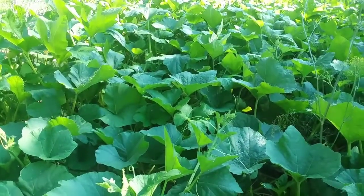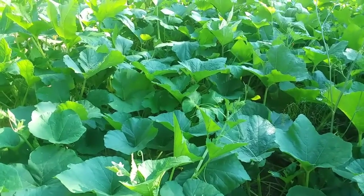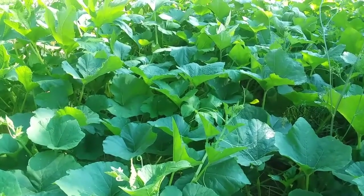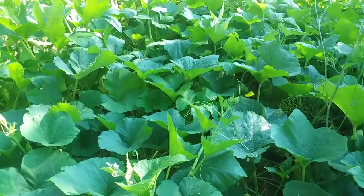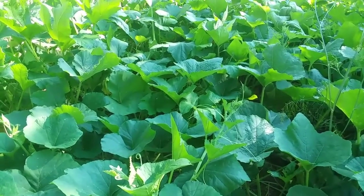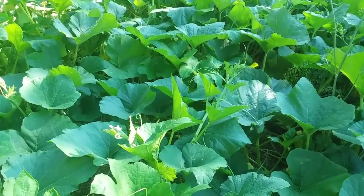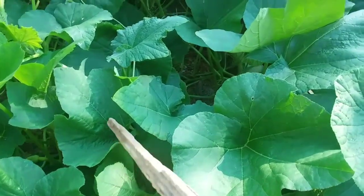So in this garden, we have several kinds of winter squash. We have the Waltham butternut squash. We have also the acorn squash, both the Table King acorn and Table Queen acorn. I have also some delicata squash here, Thelma Sander squash. What else? I have also the Honeybaby butternut squash, Pilgrim butternut squash. Oh, I have also spaghetti squash here. So let's see if we can find some fruits here.